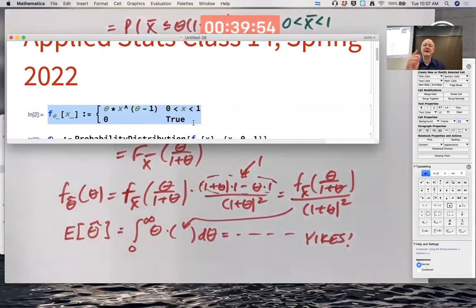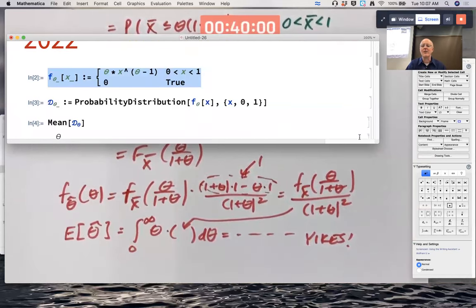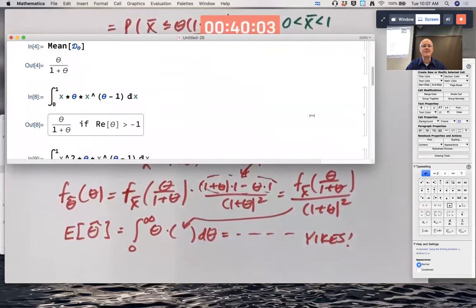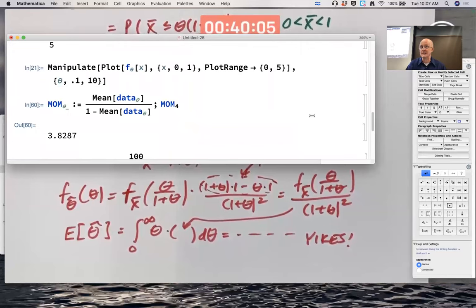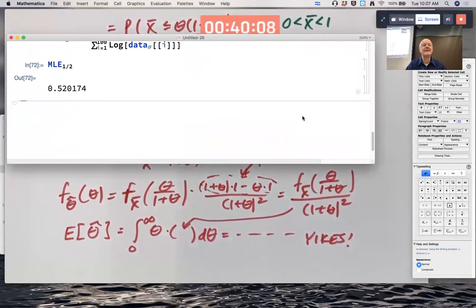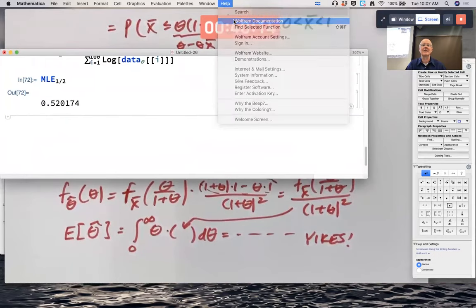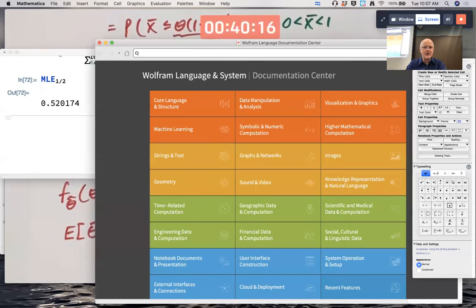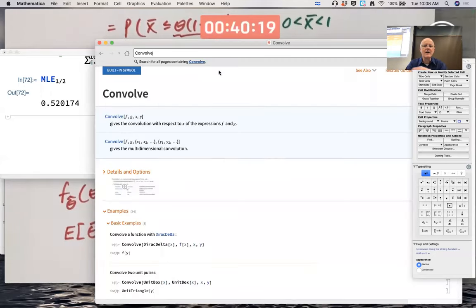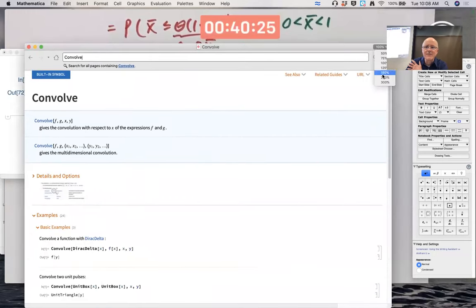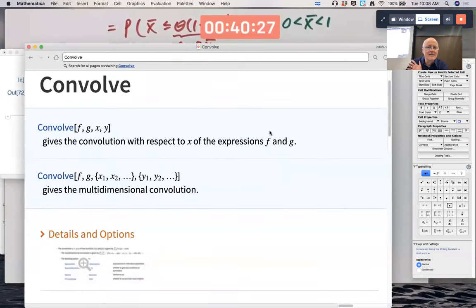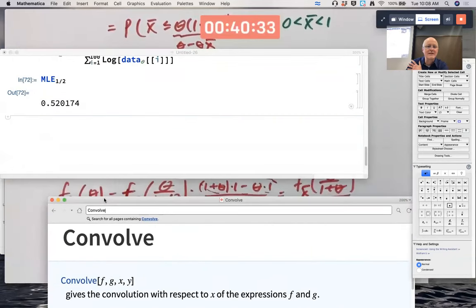And I actually have no idea if what I'm about to show you is really possible, but I was still impressed with Mathematica's ability. And what am I talking about here with Mathematica? I'm talking about Mathematica can do convolutions. The built-in command is called Convolve, I believe. Convolve gives the convolution of two functions. And I was impressed that Mathematica was actually able to convolve here with this piecewise example.